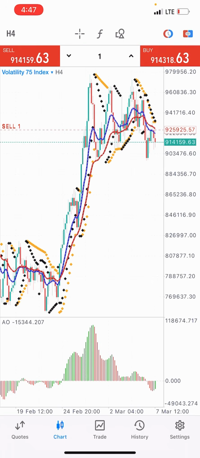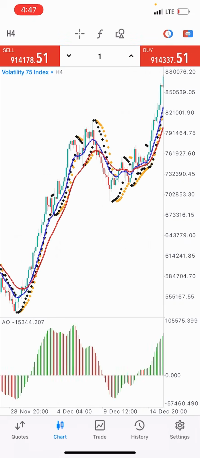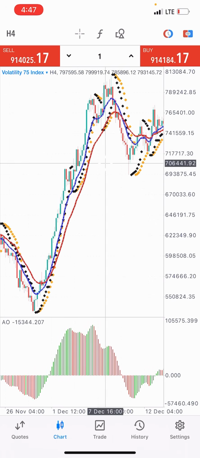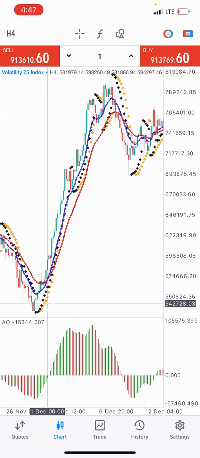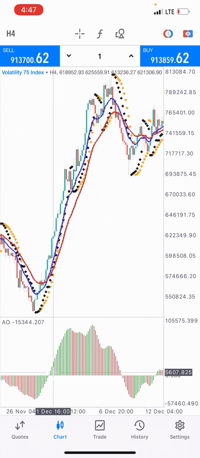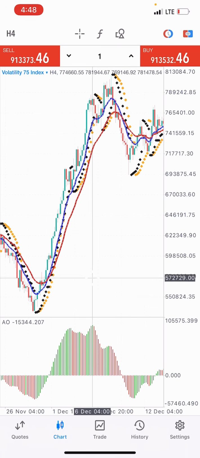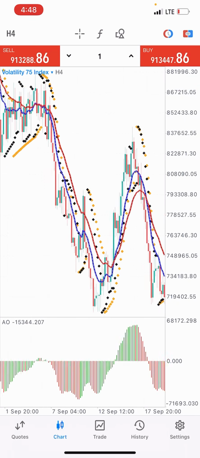The strategy is very powerful, guys. Use it to make money for yourself. Once again at this point, you can see the strategy working perfectly. Blue moving average crossed above, black parabolic SAR above it, and finally the third, the awesome oscillator, is above the zero level, which gives you a reason to place a buy and make some good profits for yourself.